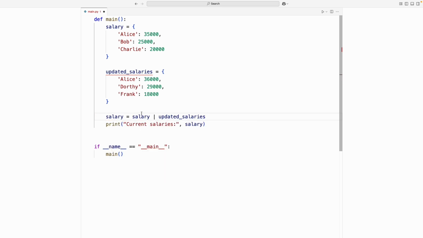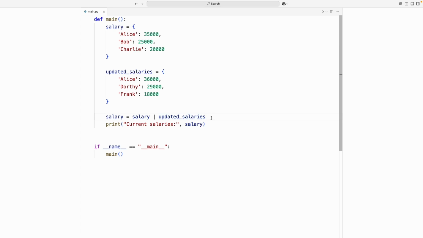So here we are merging these two. And if it happens that one of the key value pairs appears in both of them, the later one will be used. So Alice has got a new salary. These two, Dorothy and Frank, were not in the original one, so they are just added together with Bob and Charlie that only existed in the original one.